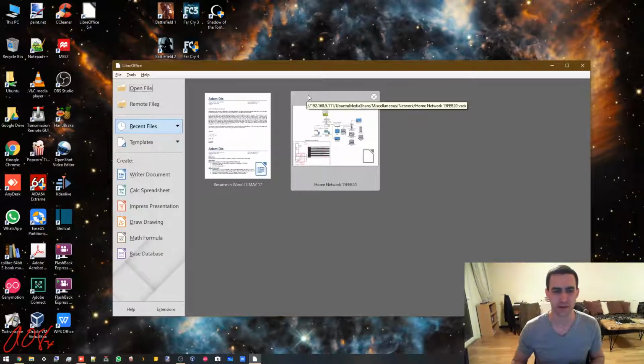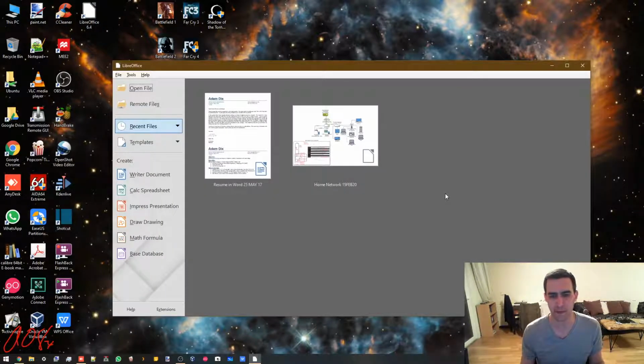So LibreOffice is actually really old. It was made originally by Sun and then remade a bunch of times, and now there's this free open source version plus a version that you can pay for if you want support. But basically, when it opens up, you get these. So there's Writer, Calc, Impress, which is basically Word, Excel, and PowerPoint. And then there's Draw, which is similar to Visio.